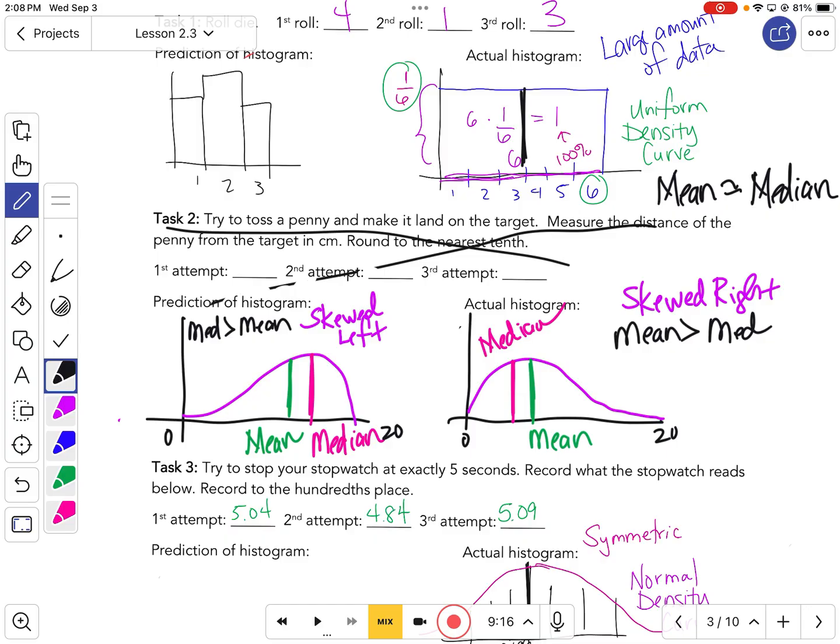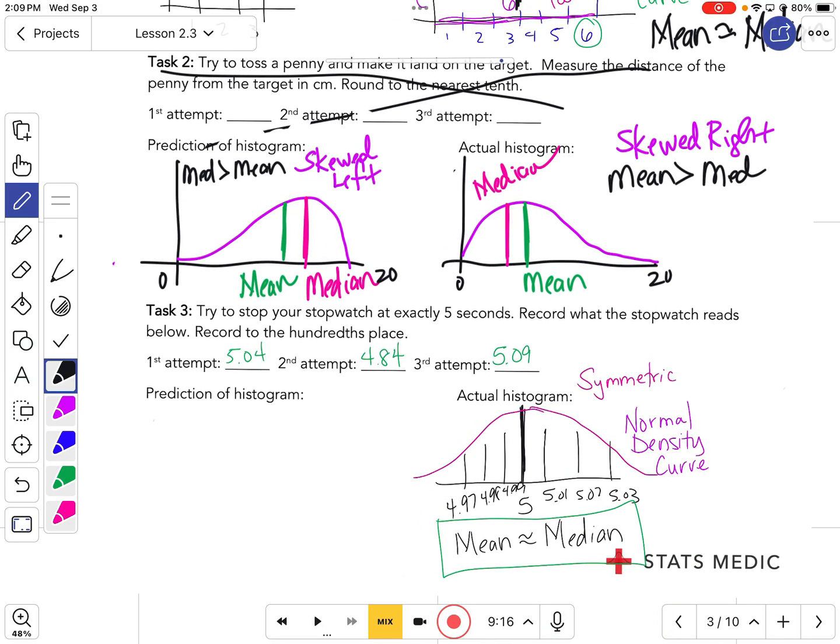So I want to talk to you about how we're going to set up these and work through them, and what the questions might look like that they're going to ask us to do with these. We're going to do a little bit of math today, a little bit more than just a normal percentage, but we won't do a lot. Some subtraction, some multiplication, that's about it. So be sure you got all four of those: the uniform density curve, which is your rectangle, your skewed ones, and then your symmetric one.